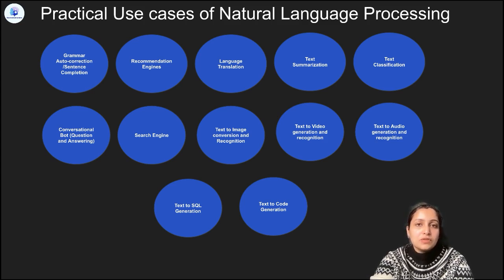So the first use case which you see is grammatical corrections, such as used by tools like Grammarly or built-in tools in MS Word. Sentence completion, which is when you press tab and a sentence completion suggestion comes to you, whether you want to accept it or not. So that is a very big example of natural language processing. The second example is recommendation engines. Based on what kind of things you have viewed in the past or what kind of things your friends or friends of friends have viewed, these recommendation engines recommend certain content to watch or read, such as on Kindle or Netflix. So it is exactly running on NLP again.